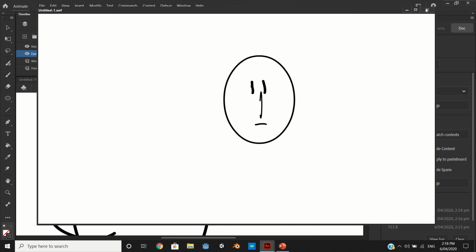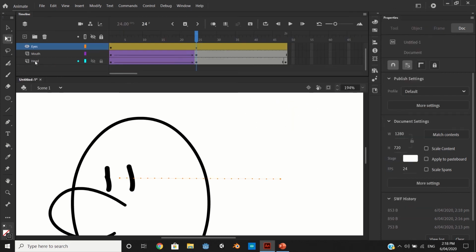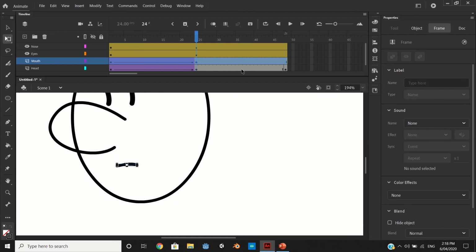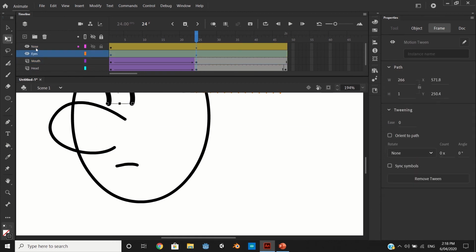So hey, just the importance of doing it. I just use classic tweens on the head and the mouth just because they're not doing anything other than moving. When I start having more motion in my movements, that's when I put a motion tween on, which adapted it for me because it simulated those keyframes a hell of a lot better.